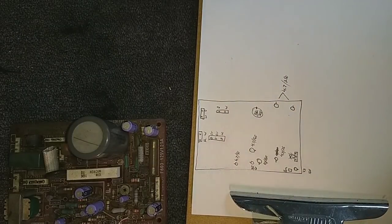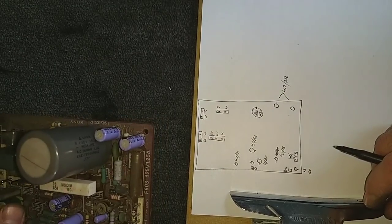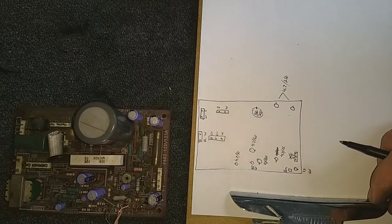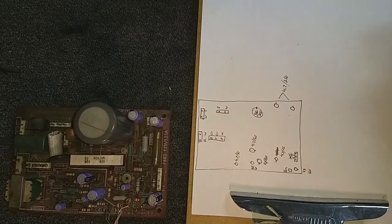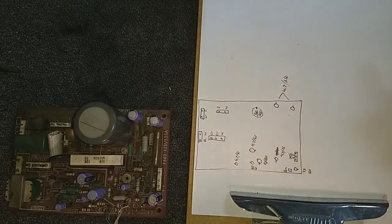Now, obviously, I'm going to need to make a parts list because I nominally don't have all these high voltage caps on hand. But yeah, so you got to make all these. I make a map here so that I know exactly what I need to do as far as pulling these out.